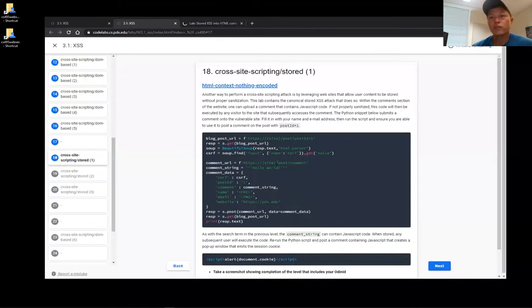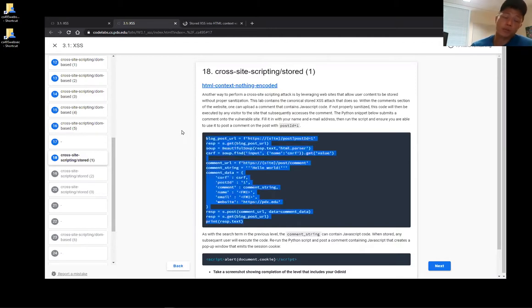And so this, if you post a comment with raw HTML, when the user goes and renders your comment, you get code execution immediately. And so what I want you to do is submit a post using this script, because we're going to programmatically post a bunch of stuff on these stored levels.